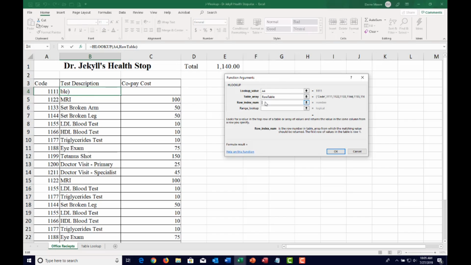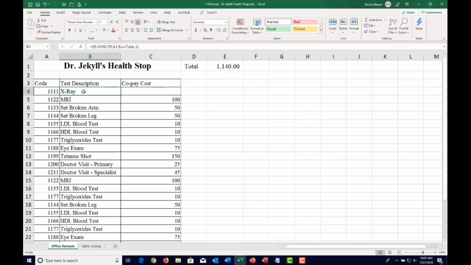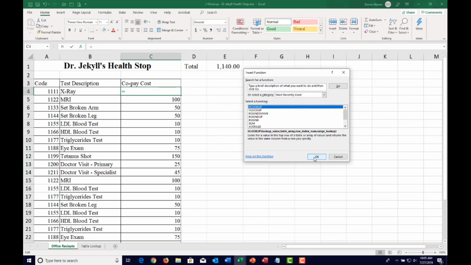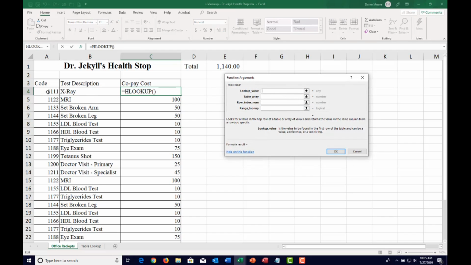And in this case, I'm returning a row number, which will be row 2, versus a column. So it's row 2. I'm going to click on OK. Comes up the same. Same here, HLOOKUP. I'm going to look up this value, row table, and I'm going to return a 3.